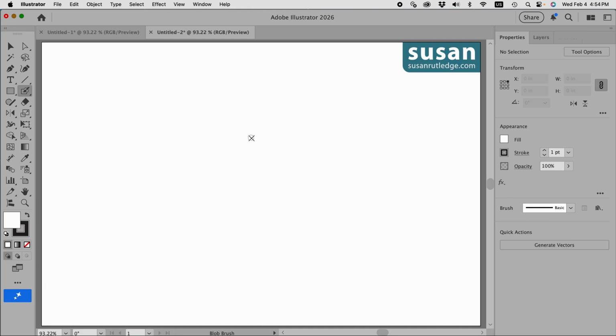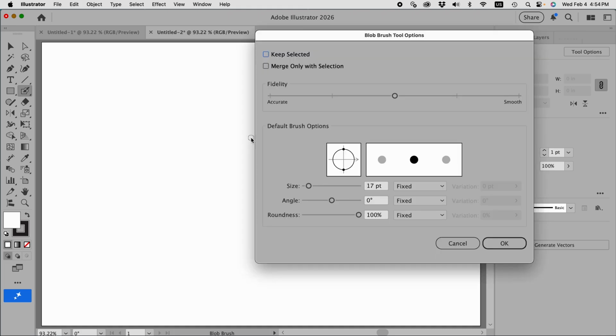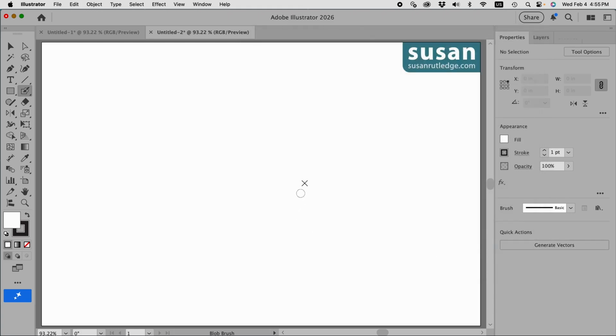The other way to be very specific with selecting the size of your brush is when you have the brush selected, press the return key on your keyboard, and that opens up this dialog box where you can type in the exact size that you want. And I'm going to change the size here to 25, leave everything else the same, and say OK. And now you can see the size of the brush head that I'm going to be using.